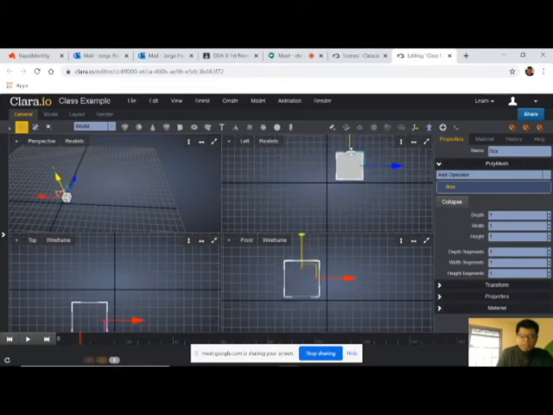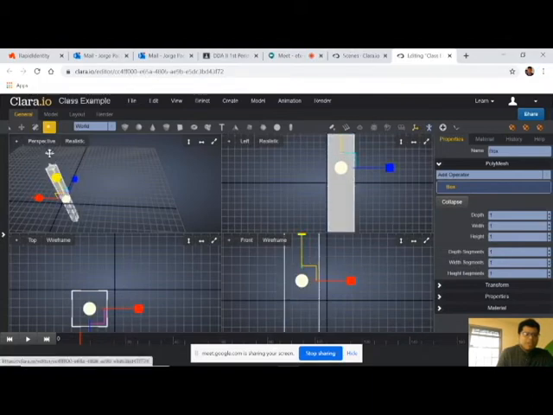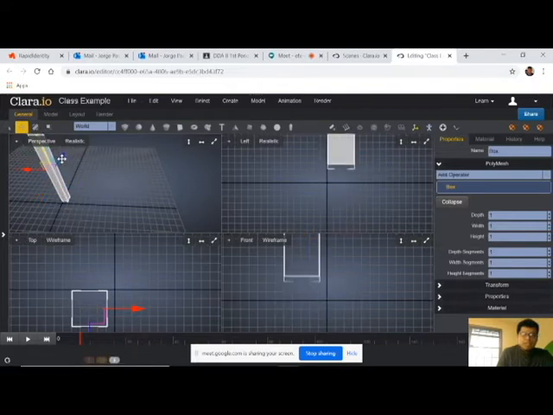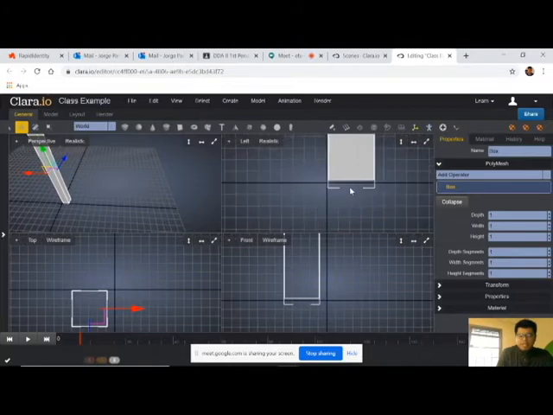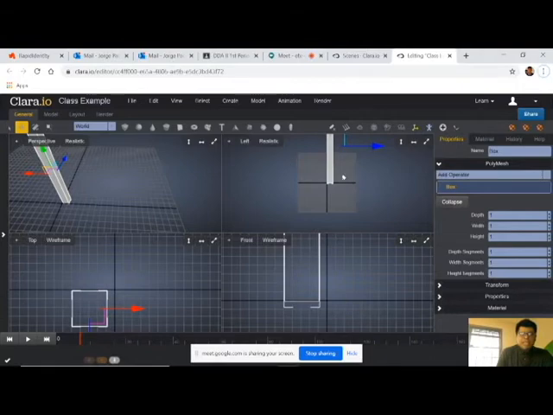I'm actually just going to move this up and have it be along this side right there. And all that I'm going to do here is use my scale tool to increase the size of this just like that. Then I'm going to move this back up to the bottom, and if you look at my left side view, you'll see that this is right there, so it's flat, or at least I'm going to try to make it flat. There it goes. That's okay. It's just sticking up right there, as you can see.